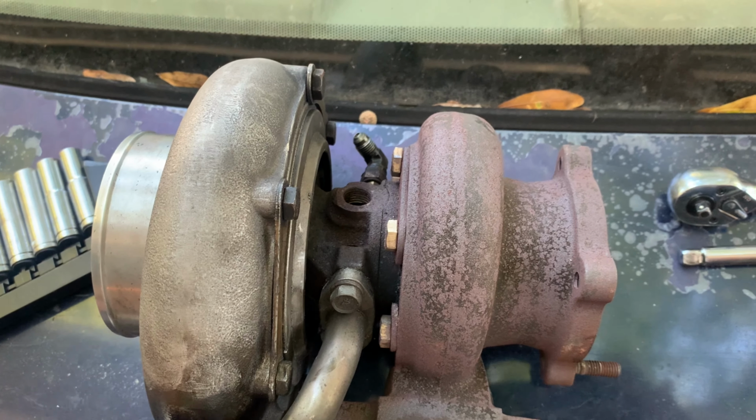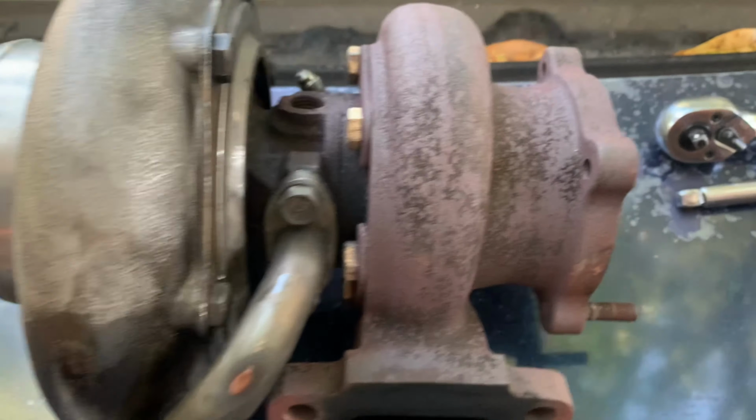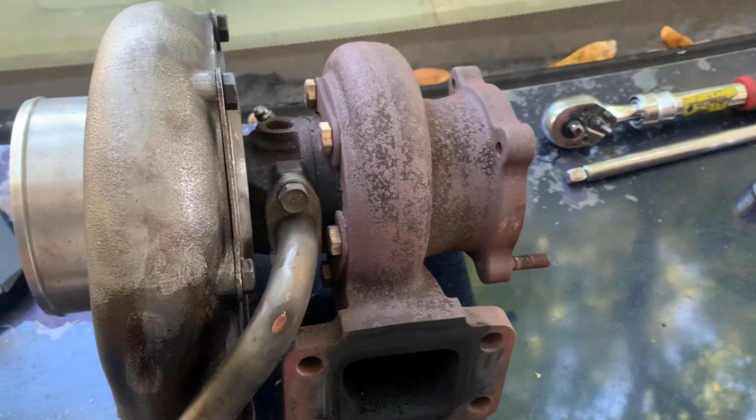But anyway, anti-surge. I'm going to clean it up a little bit, make it look a little bit more decent, then plumb it up to the manifold, and she should be good to go.